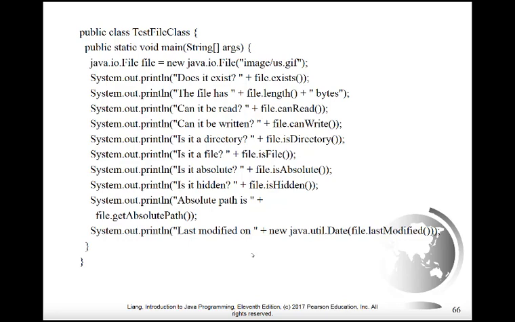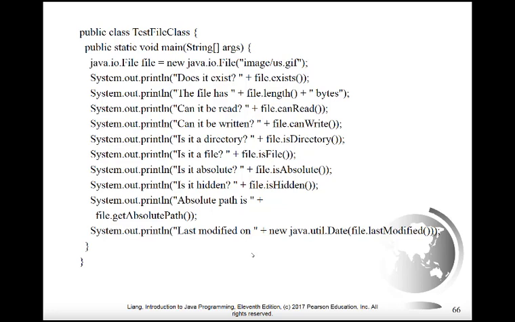Now here's the one you've probably been waiting for. Is it a directory? Because it could be. It turns out it's not. To that we concatenate file.isDirectory, and we're going to get a false for that one because it's not a directory. It should actually be a file. But if it was a directory that happened to have that name, then that would return true. In the next line, we ask, is it a file? It turns out it's not a directory, so is it a file? That's the next question, and that will return true because it is a file.